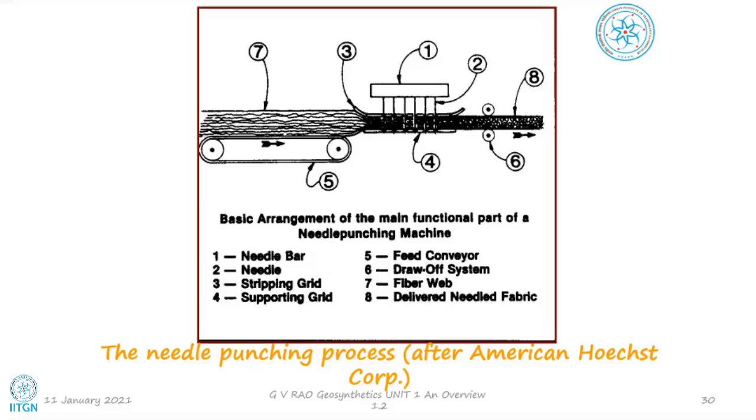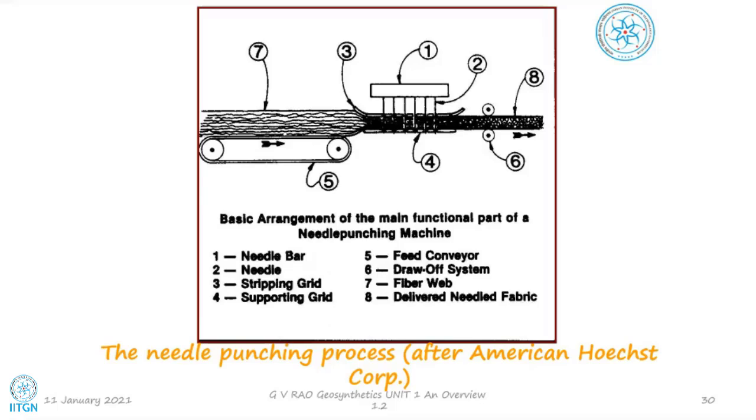So our tacking these together through this process is going to depend upon many things. How fast this is going to go up and down, what is the speed of the movement of the conveyor belt, what is the kind of needle we are going to have, what is the kind of spacing. In fact, one of my early students, along with Professor Banerjee, Dr. PK Dey, has actually produced 45 kinds of materials of polypropylene. And then he also produced another 45 or 50 of polyester, of different denier, different spacing, many things.